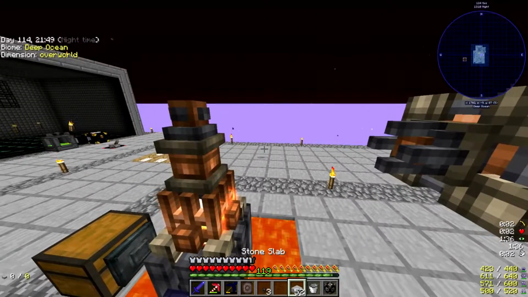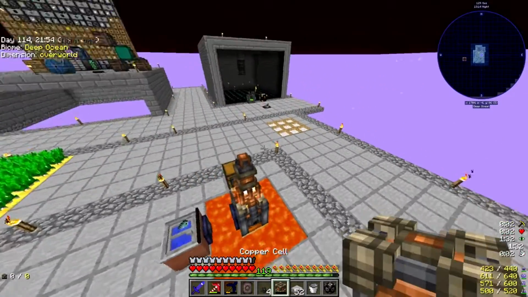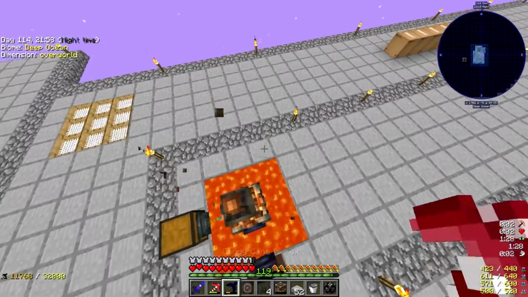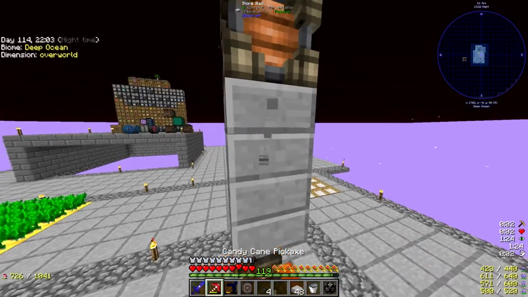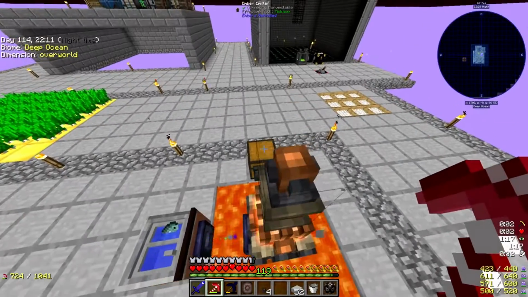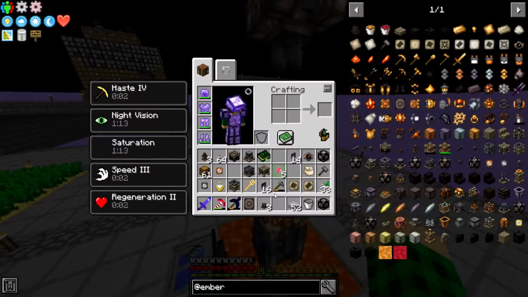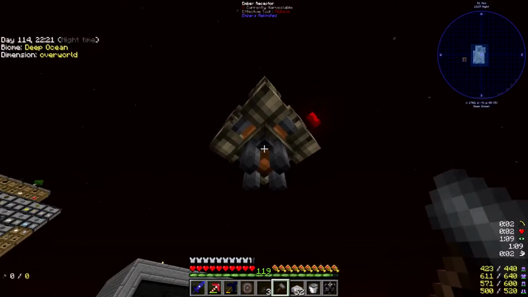So if we put this here, and maybe we'll take this and put it right on top. That doesn't connect. Okay, so we do need to do the thing with this. I have to break a slab at a time. I'm just gonna go down so it's a little bit faster, and we're gonna put you right here, and then if I take my tinker hammer, it says targeting.